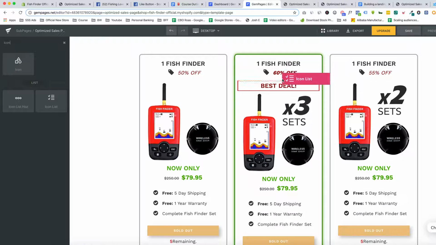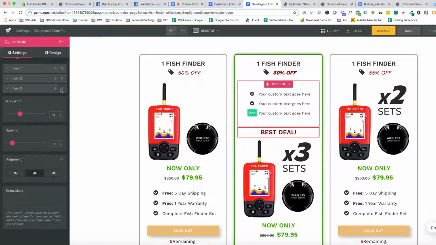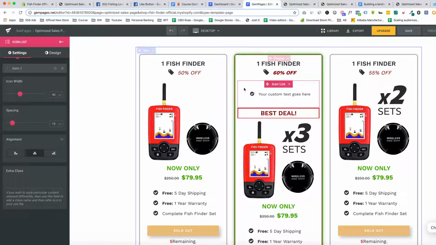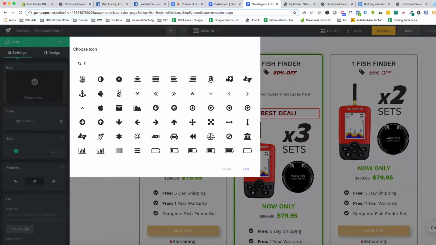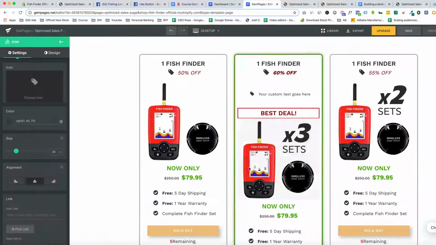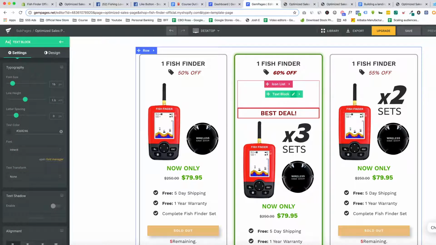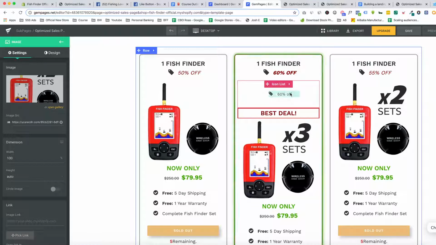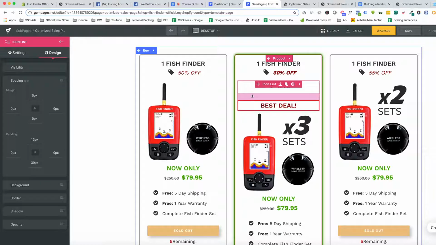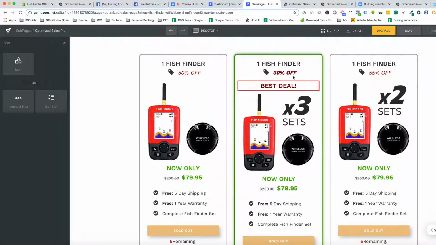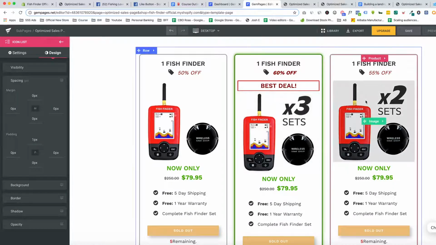So I have an icon list like this that I'll drag over. I'll click right here. I'll delete a couple of these. Now I just have one icon list, right? Now you can kind of see where I went with this. I just put tag, that's it. Tag, and then I inserted my text. Boom, that's it. Super, super easy. And also if you want to kind of pinch the sides, make it smaller, boom. It's really intuitive. I think that you guys are gonna love this. It's super easy. It's definitely one of my favorite things to use.